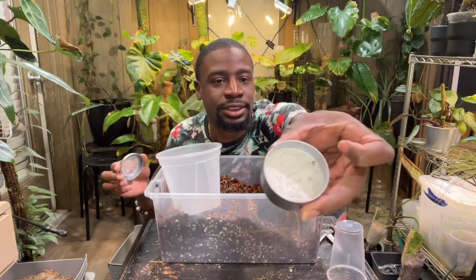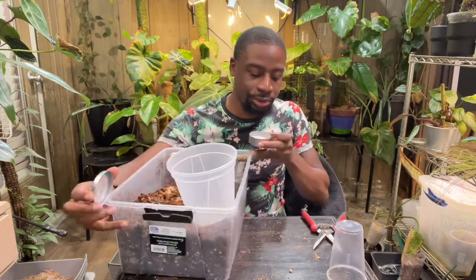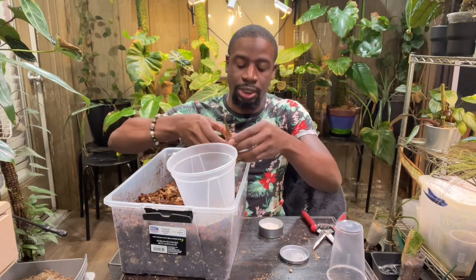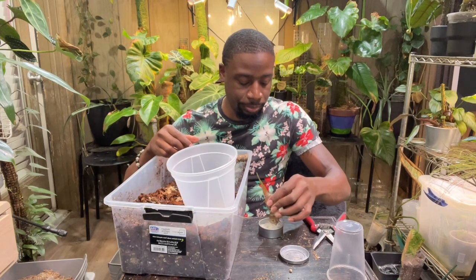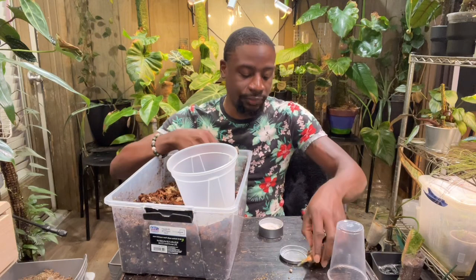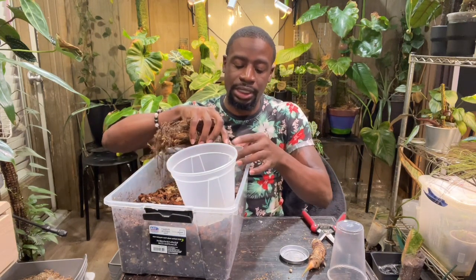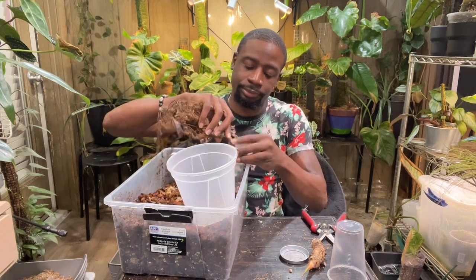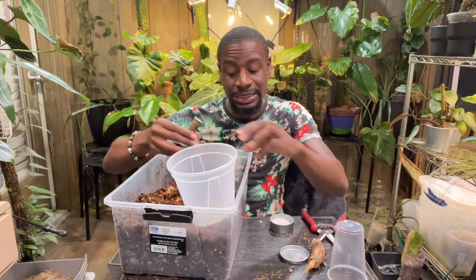So here, I just have a rooting powder. You can also use cinnamon if you have it. You can use charcoal if you have it. You can use candle wax. There's a various amount of things that people use in order to just seal it off. That's all I'm pretty much doing so it doesn't get infected.